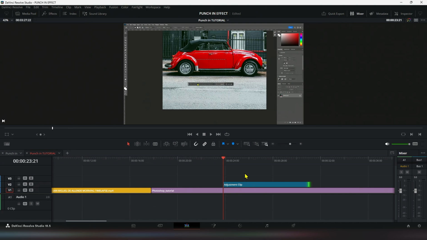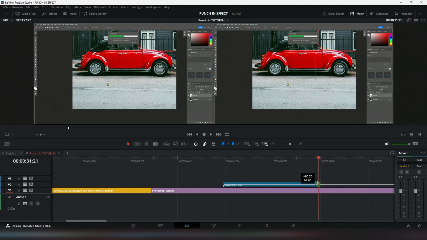I'm going to hold the Shift key on my keyboard and press the right key holding Shift. 1, 2, 3, 4, 5, 6, 7, 8. Let it be 8 seconds.